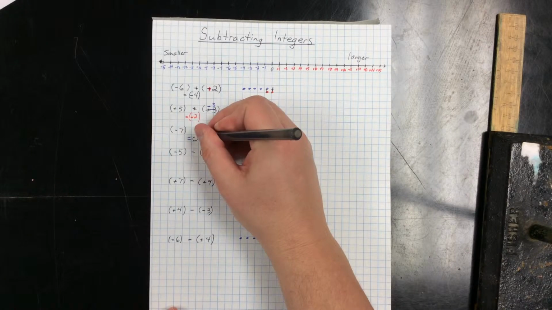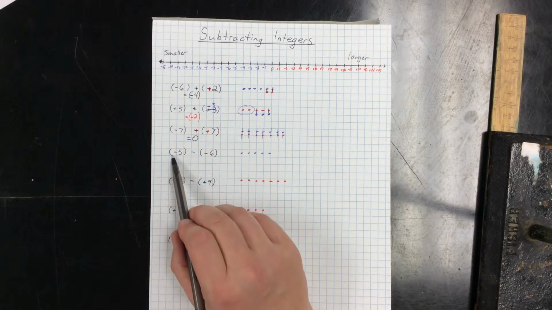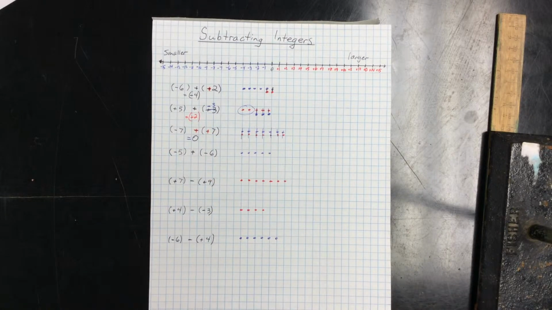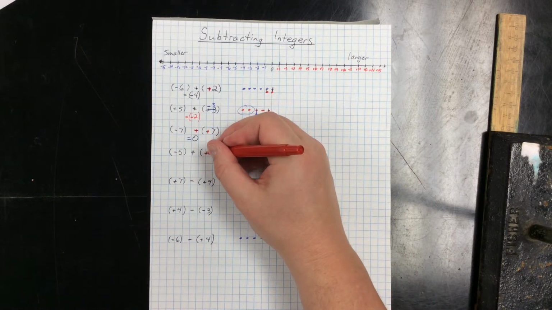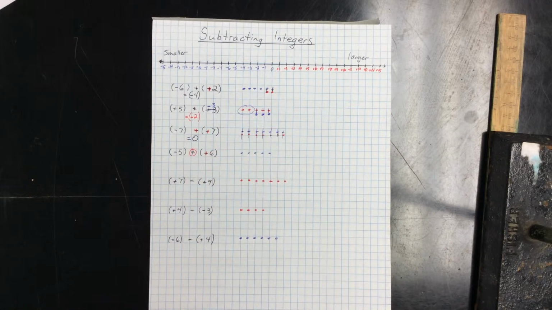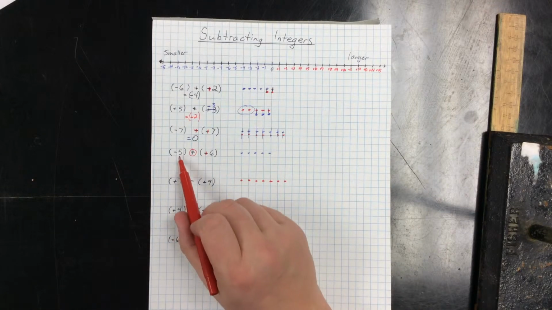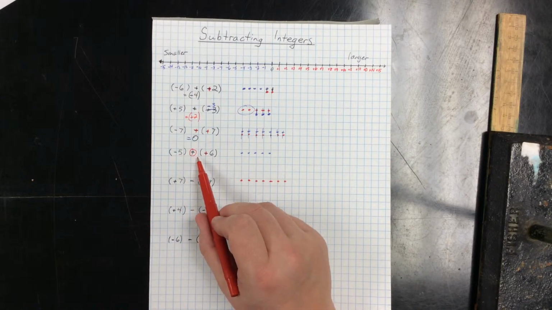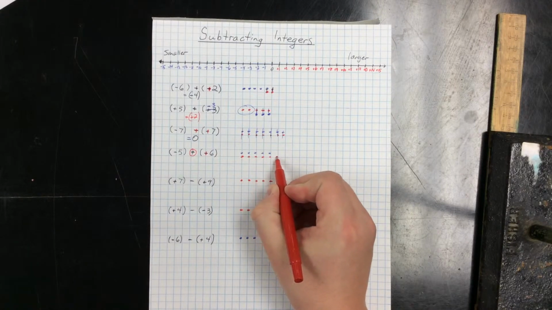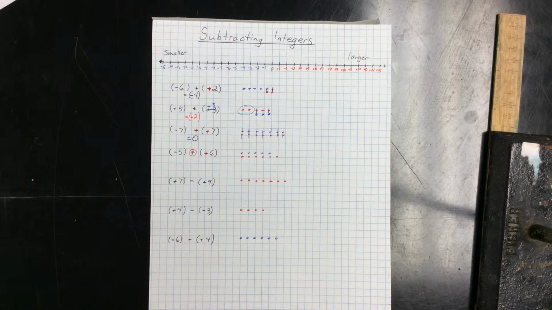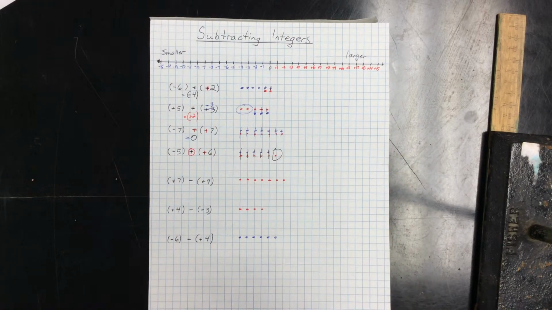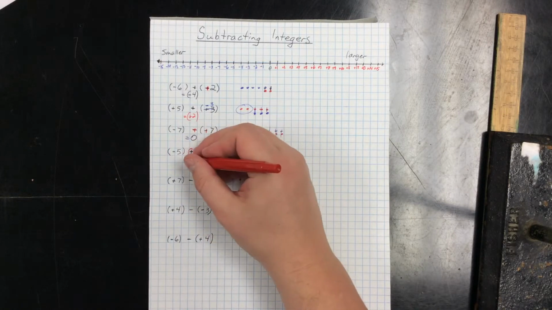Nothing left. So in all these cases, we can think of the first one, negative 5. We can think of it as adding the opposite integer to the next. So I'm going to change this sign to addition, and I'm going to change the next sign to its opposite. It was negative, so I made it positive. So this is the same as negative 5 plus positive 6. Let's give ourselves 6 positives. These are all going to cancel out, and I'm left with an answer of positive 1.